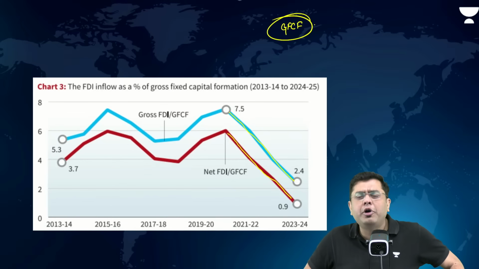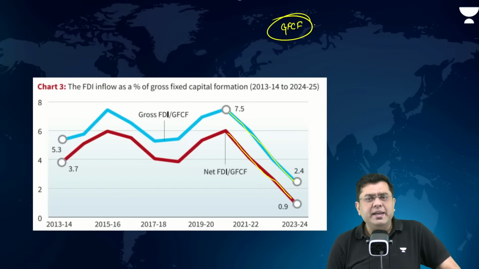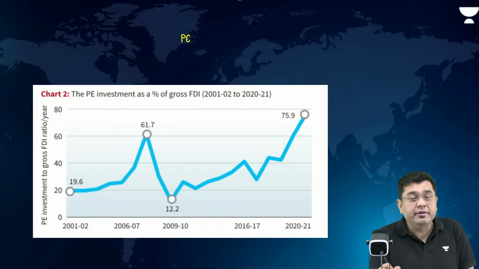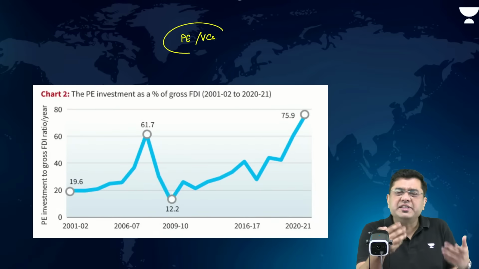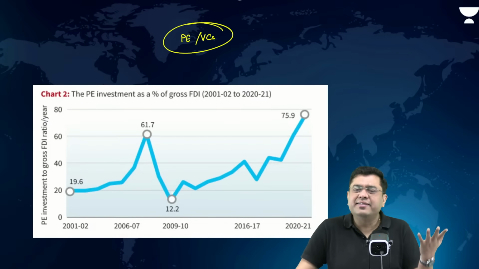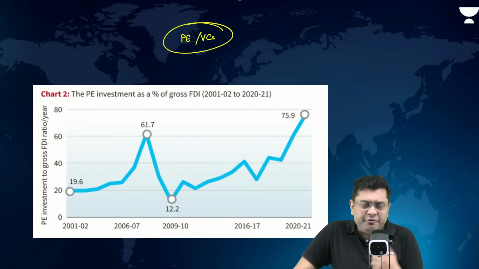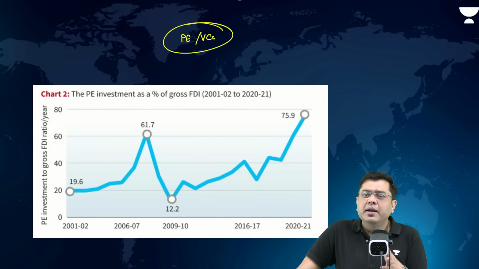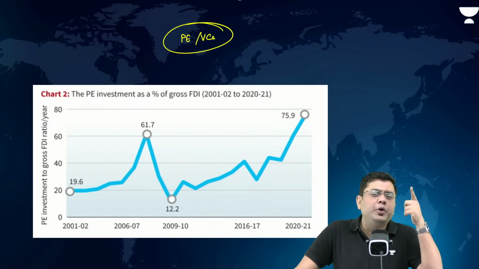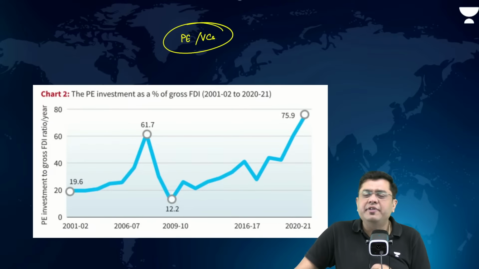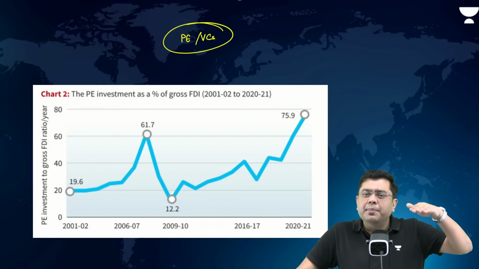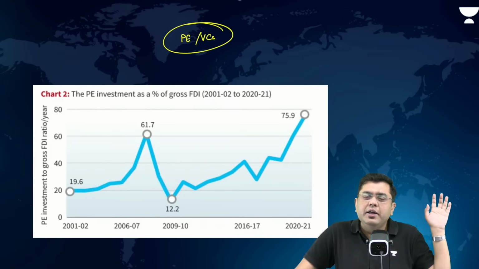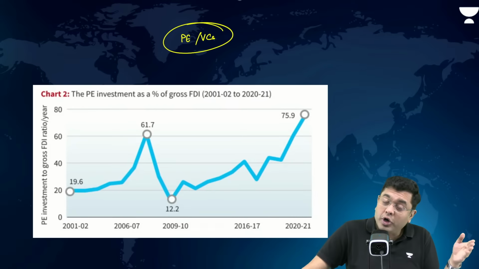So what are these FDI? From where is this money coming in and how is this money coming in? Most of the money which is coming in is basically the case of private equity investors or venture capitalists investing in firms. For example, let's suppose Zepto gets an investment, right? Lenskart gets an investment, Flipkart gets an investment. That is the VCs and the PEs who are investing in the market. Now, why is it that someone will invest in a Zepto or a Lenskart? Someone sitting in the US, why would they invest in a Zepto or a Lenskart? To ensure that the company grows. Once the company grows, they will take that money out and they will book the profit. So again, in the long run, it is not beneficial for the country.